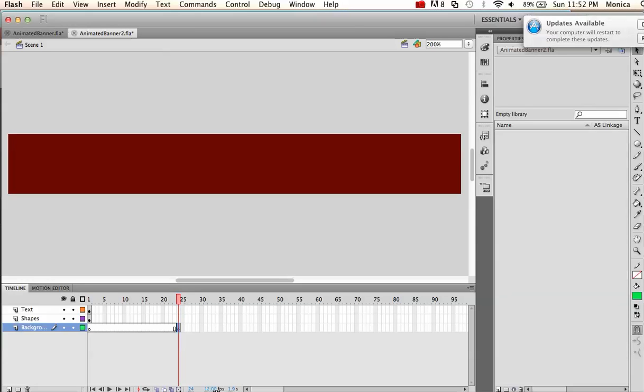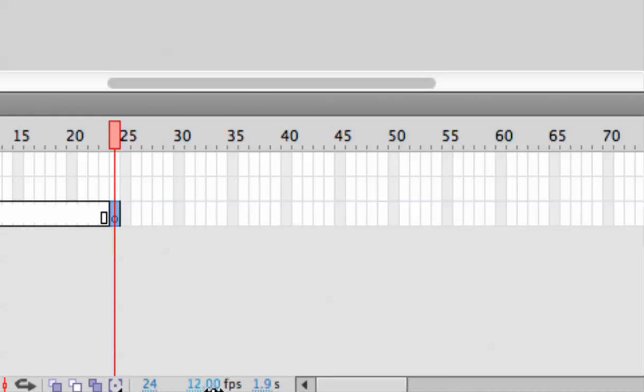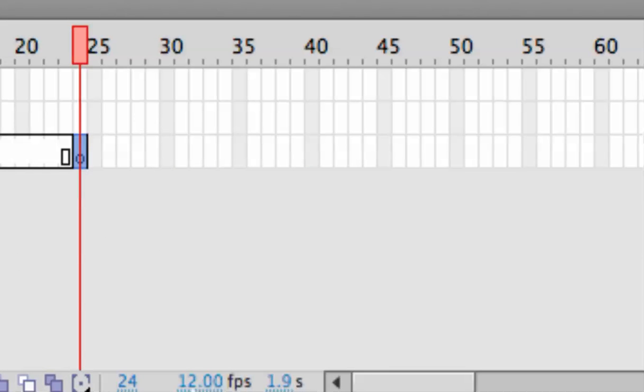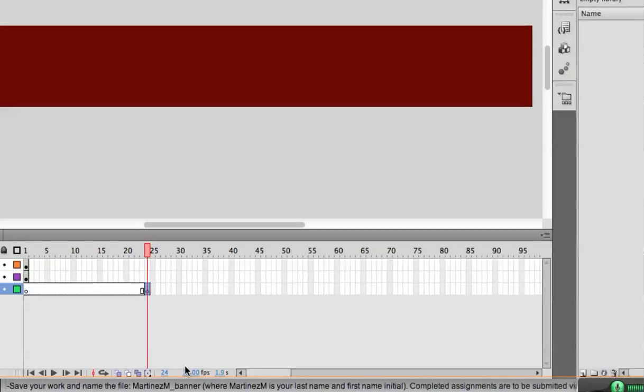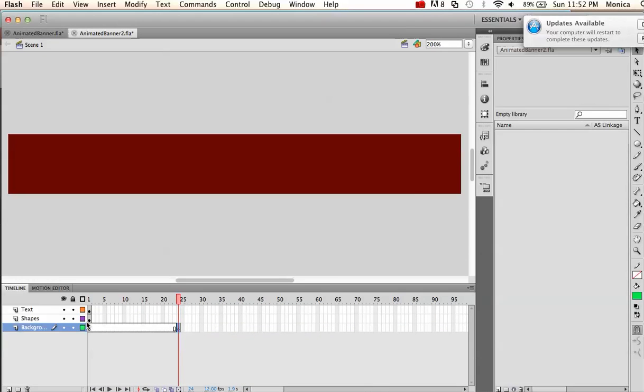Remember that we did switch our frame setting to be 12 frames per second, so any shape that we add, when we start actually animating, we add a motion tween, it will default to 12 frames per second, because that's what we set this to be. But our background, we want that to be visible for 24 frames. Basically it translates into whatever you animate within the time that you play this movie. If it's 24 frames that we have visible at 12 frames per second, that means that your movie is 2 seconds long.